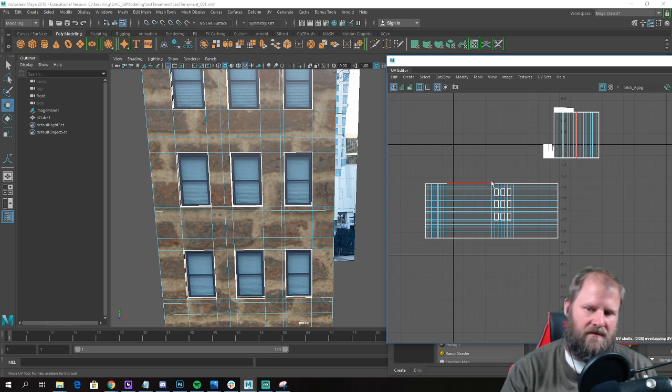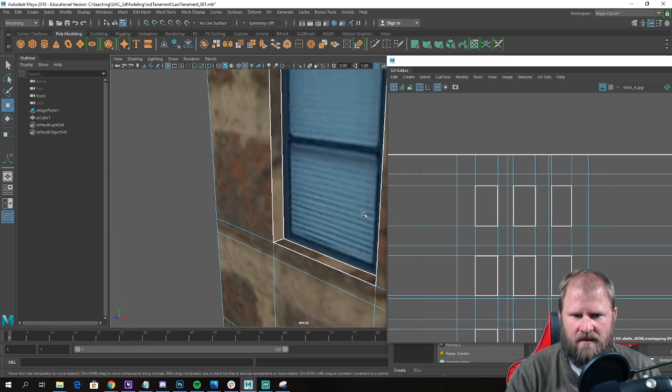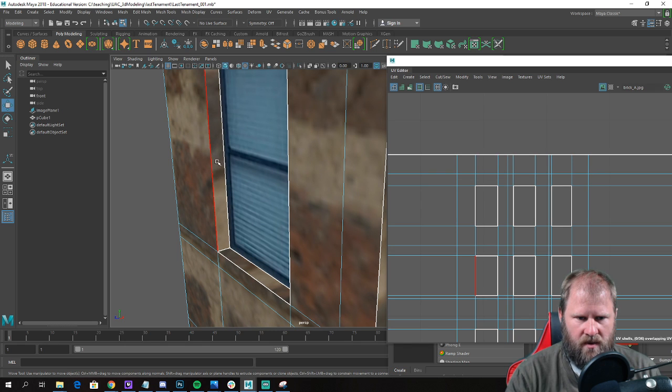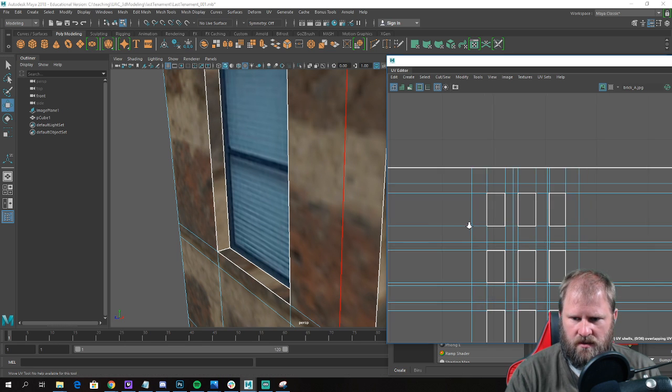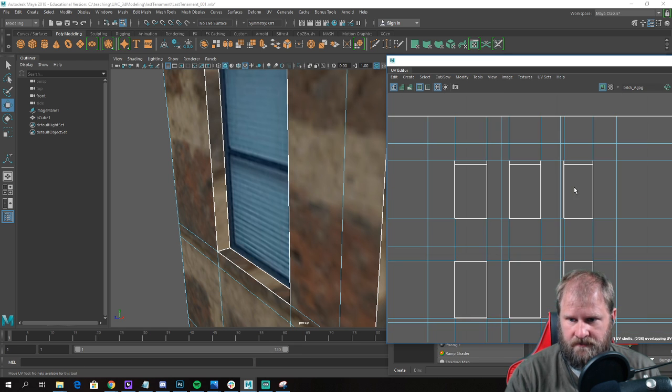I don't know. The top's going to have a different texture on it eventually. One of the things I need to adjust, as I add these all on, is I want the brick to wrap around this section of the window too, at least for now. So that means I've got to go into every one of these and move and sew these little guys. Not a huge deal. Hit G, I can redo that tool. Select all these.